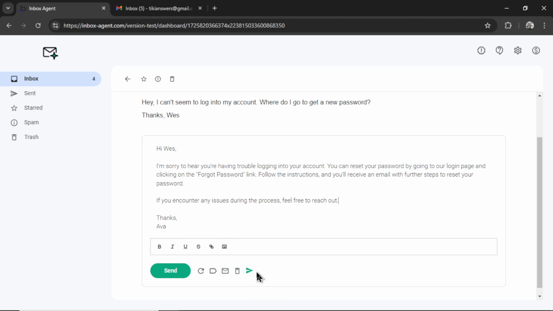So we look down here and there is an icon. This green icon means that this response is going to be used to train the AI for future responses. I can uncheck this if I don't want to send this to the knowledge base, but I like this answer to this question. And if I ever get a future email with a similar question, the AI agent is going to know how to respond.